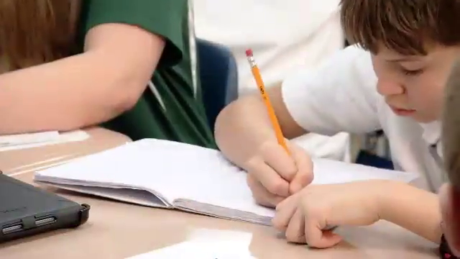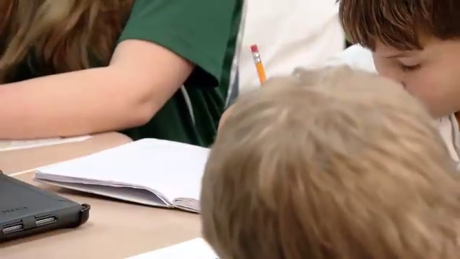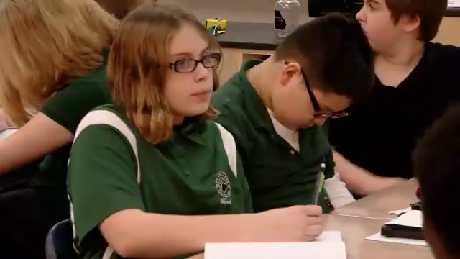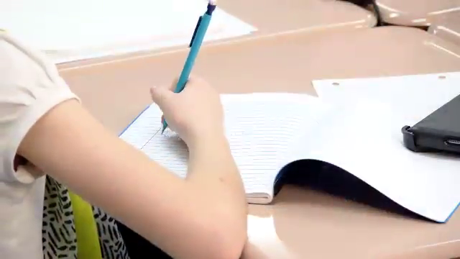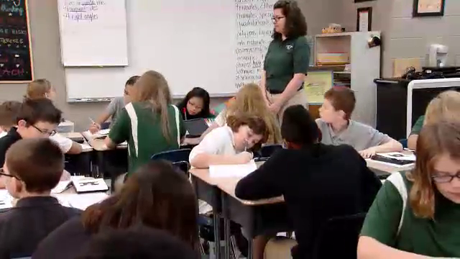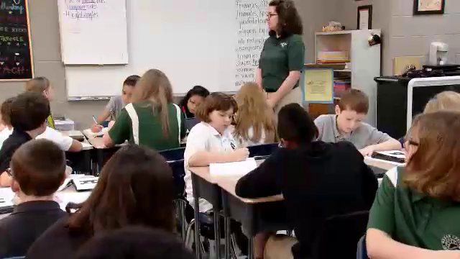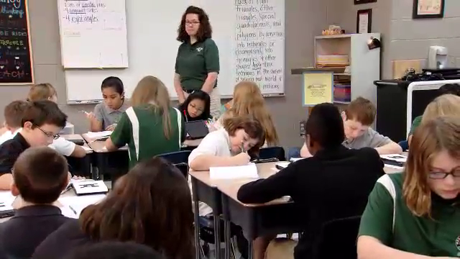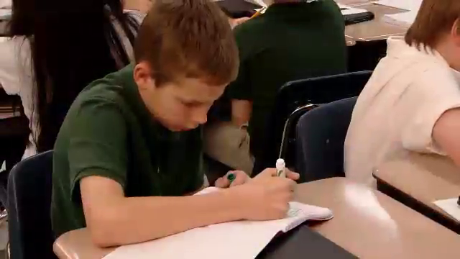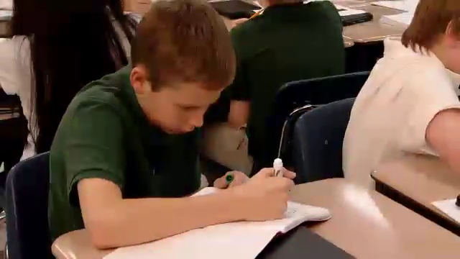We use an interactive notebook, and what we do is divide it into our 7 units of study, and inside their notebooks we use thinking maps, graphic organizers, foldables and things like that to give them multiple ways to represent the information. I think it's very important that students see it in multiple ways. They hear it, they do it, they write it down, they practice.